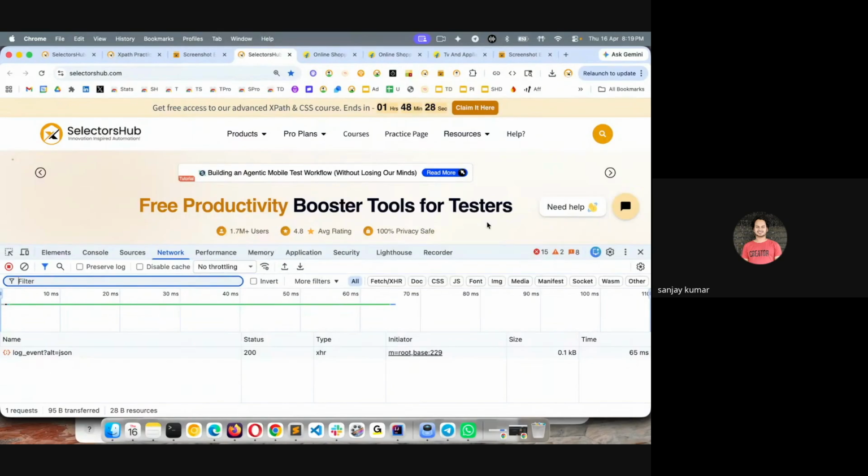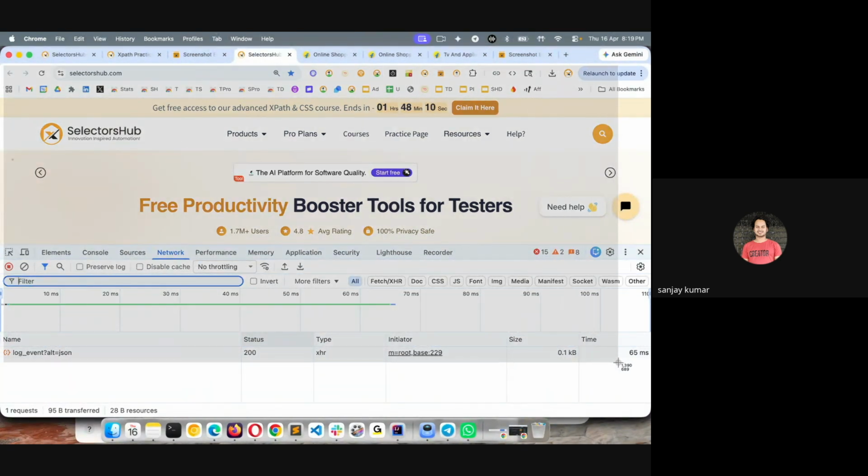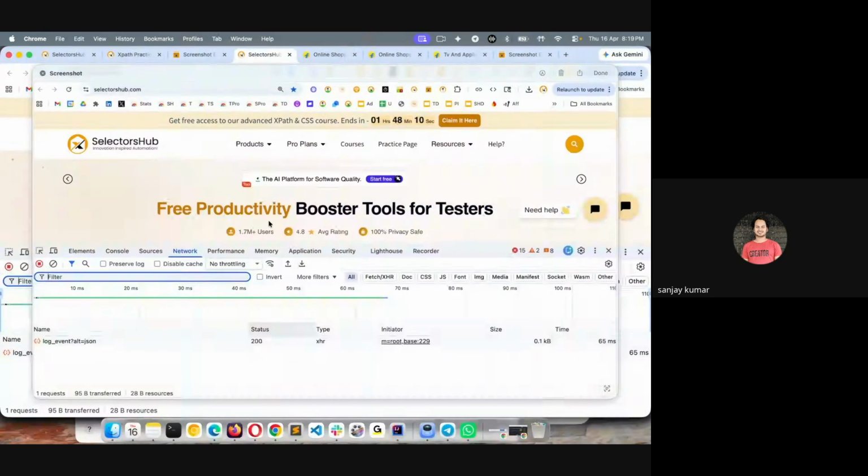Okay, yeah. So moving forward, now suppose you have to take the screenshot with network logs or console logs. So generally what people used to do, you open DevTools like this, then you take the screenshot like this. Do you guys agree that whenever you have to take the screenshot with the network logs, you take it like this? Now you see that half of your page is gone because DevTools is open there. Only this part of the page is visible because you wanted to show the network log. And this way it is very difficult for the developer.